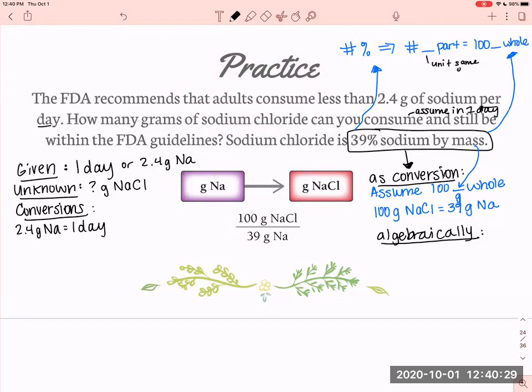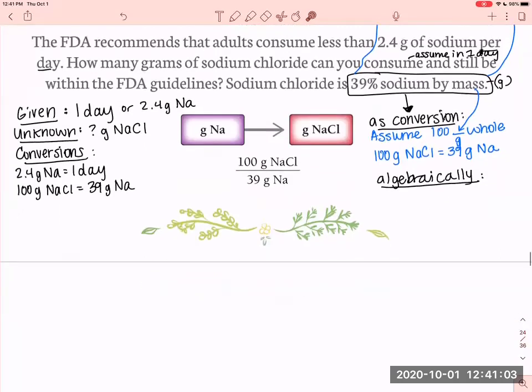But it doesn't matter what unit you use if you're not told. You can pick whatever unit works. They're telling us a mass here, so we're going to use grams. We can use kilograms, tons, whatever, but they're giving us grams in the beginning here, so we're going to use grams. So how can I write this as a conversion? I can say, well, 100 grams of sodium chloride is equal to 39 grams of sodium. Notice that I can't just write 100 grams equals 39 grams. I have to now include the sodium chloride and the sodium because my units are the same, so something has to be different. It's going to be my substance.